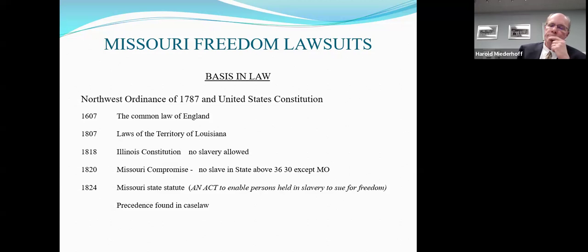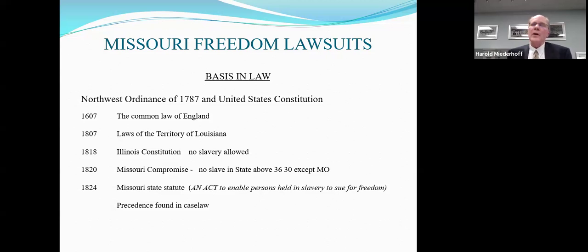Also, our body of law includes the common law of England. And in fact, our state statute identifies the law of England from 1607 as being part of our law. Common law being law that is decided by judges. So when we became a state, we adopted the common law of England. And then as time goes along, we create our own statutes which would take precedence over common law.